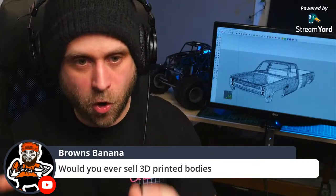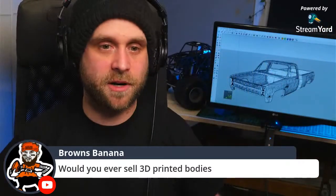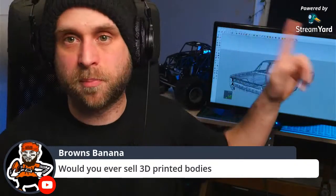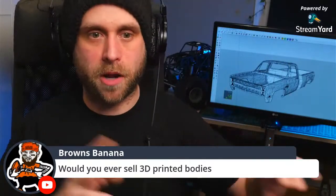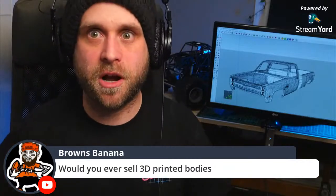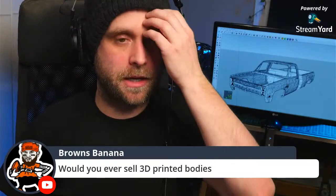I'm working from home, and I've got this thing buzzing in my ear, and no, I'm never going to sell these things. The only way I would ever sell bodies is if I had 15 printers in a room with a fire suppression system, running on OctoPrint, where you can monitor them from away from home and remotely turn off your printers. No, this is just a hobby for me, and I'm just doing it for fun. So I'll never sell the bodies, unfortunately.